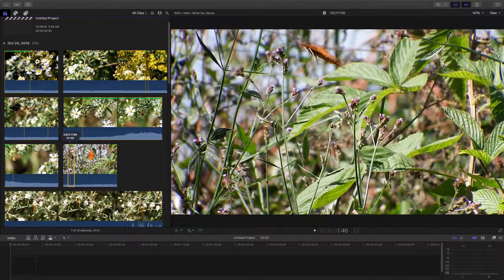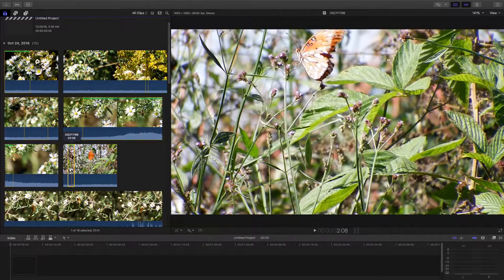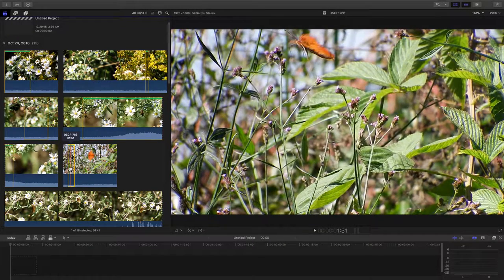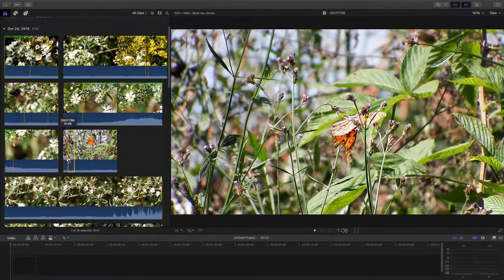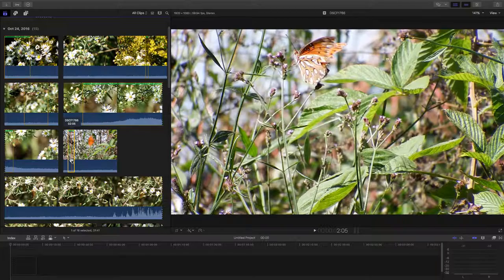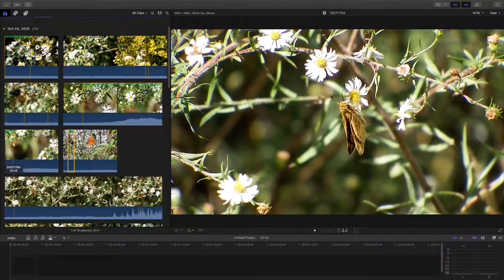But with video, and at 60 frames per second, that means you have 60 frames of HD content to really work with. And sometimes you can get some pretty cool photos out of that. It doesn't have the sharpness and clarity of the photo taken with your camera, but oftentimes action photos, you just never would get that action unless you're doing a screen grab and you're actually taking a photo of a frame of video. And then you can use that photo in your photo editing software.